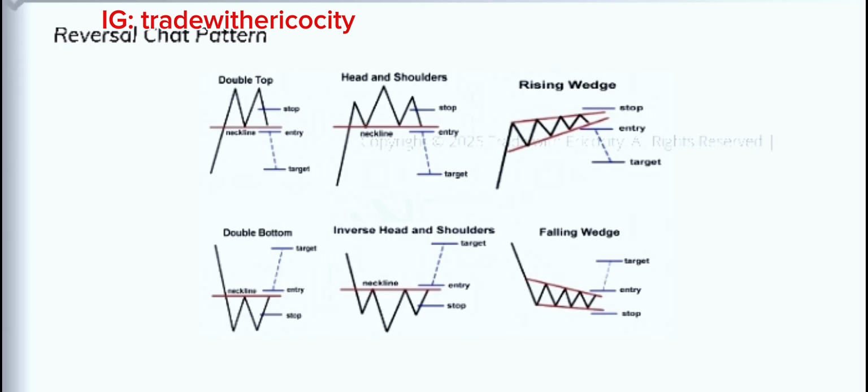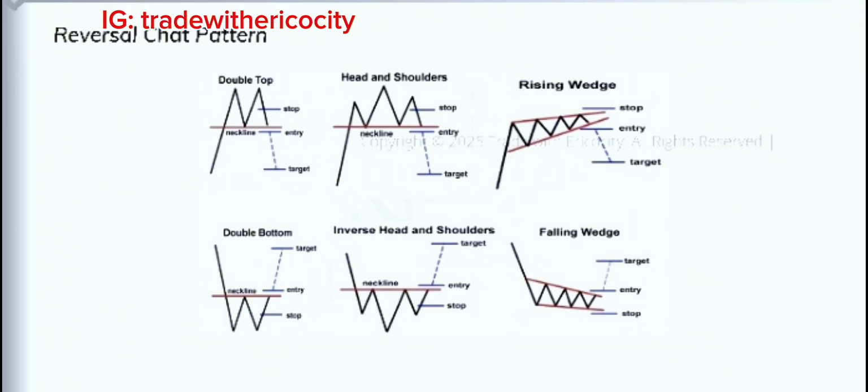Alright, so these are some examples of the reversal chart patterns for both the bullish and bearish variation. So in this diagram, we'll start with the bullish variation, and the first on the list here is the double bottom, which indicates that price was in a downtrend, giving us series of lower highs and lower low. Price printed a low here, then created a high. Instead of taking out the previous low, it respected it, giving us a double bottom. A breakout of the neckline and a retest will be a signal to buy.